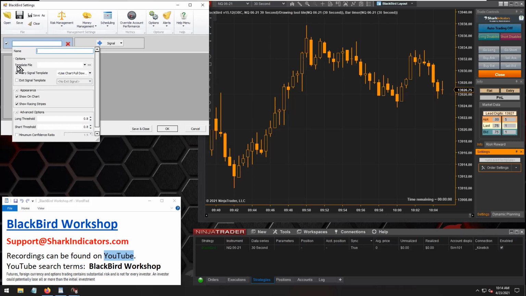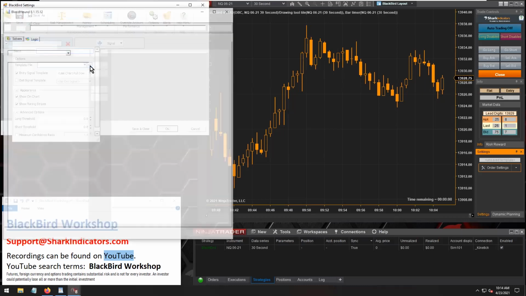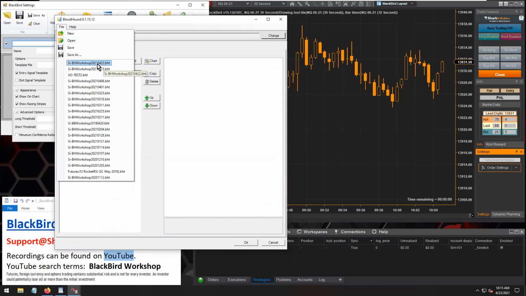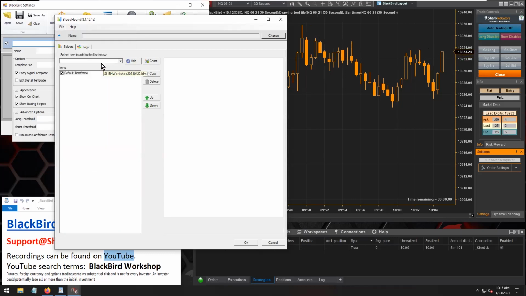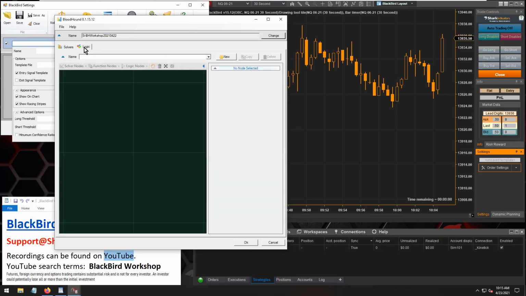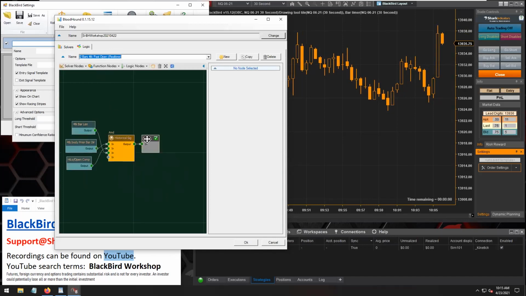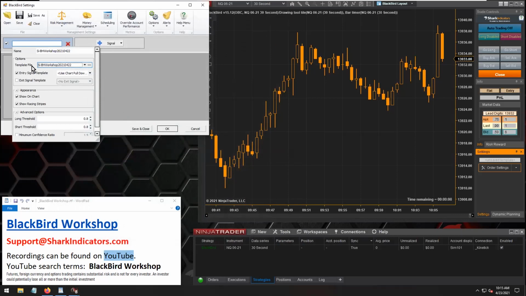The first step is to load in our BloodHound template file. We're going to use the ellipses button here, and that will open up the BloodHound interface. Then we can click on File, and there is yesterday's workshop file from April 22nd. Let's open that up. There we go, we can see it's loaded. As a good practice, you should always take a quick look at your logic templates. Click on the logic tab and make sure everything looks like it's connected up correctly. You want to make sure that you didn't leave your result node connected to the wrong location or something like that. Just take a quick peek at it. Once everything is okay, just click the OK button.